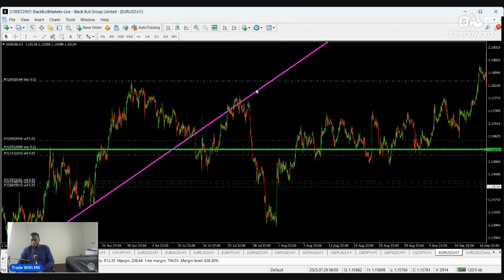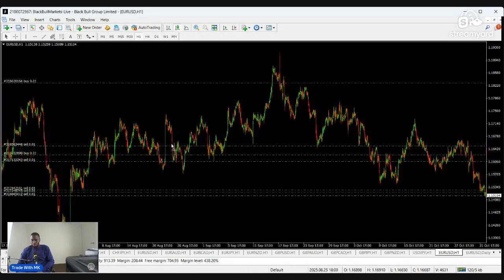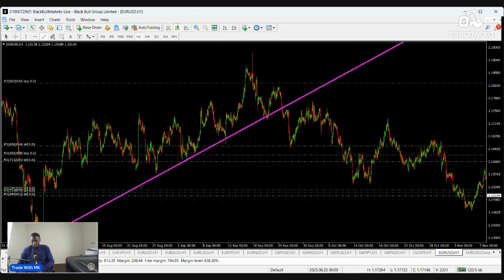Because we are not looking for a downtrend, because our daily time frame is still an uptrend. So we are not looking for a downtrend. We're always looking for an uptrend because of the daily time frame. So here, I look for it. See, this one here gives me another opportunity.